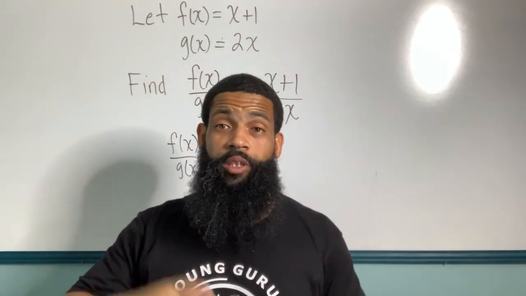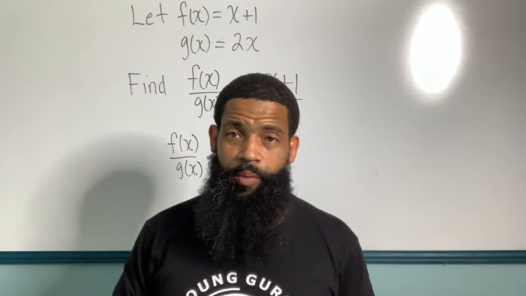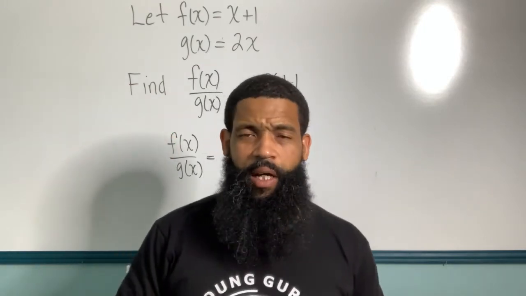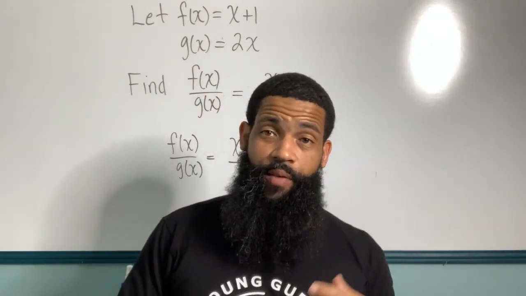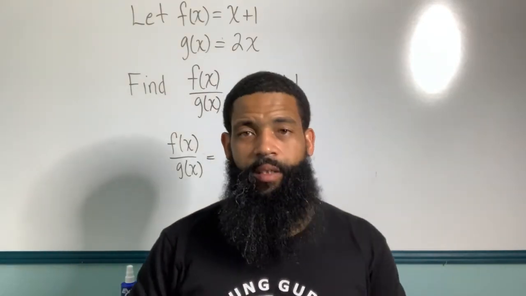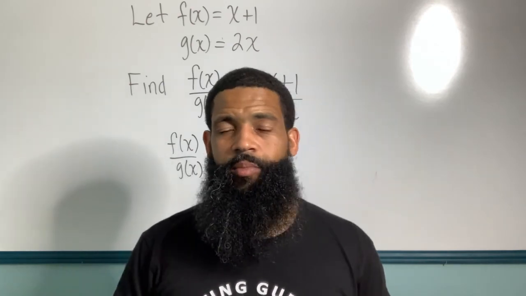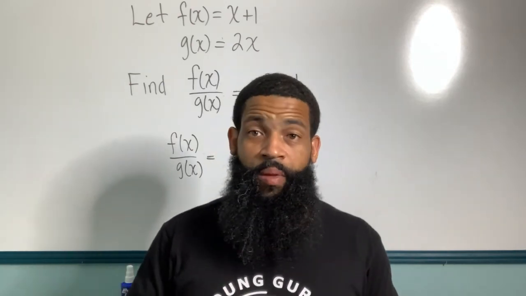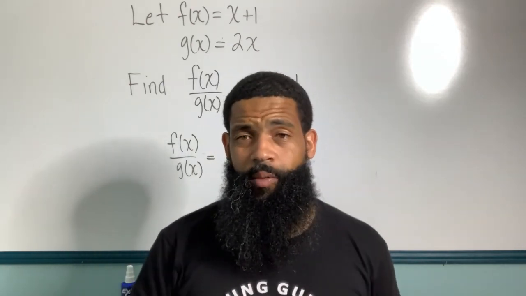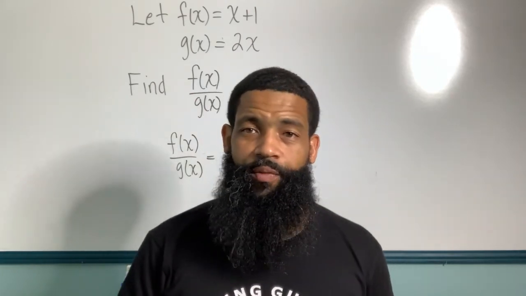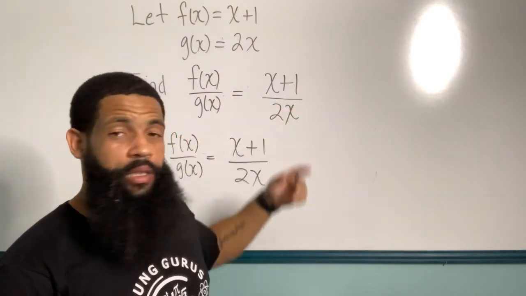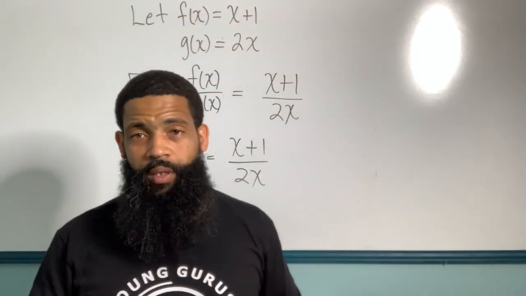They're not always going to be this simple because the functions can be more tedious and can have a lot more terms to them. But the basic concept is if you have f of x plus g of x, you're adding the functions. f of x minus g of x, you're subtracting the functions. And in this, you're just combining like terms when you add and subtract them. When you multiply and divide them, same thing. You do the operation. If you can simplify with the division, then you simplify. If you can't simplify, you leave it like it is.